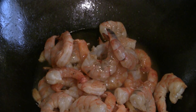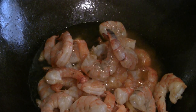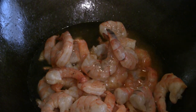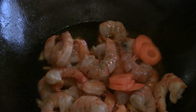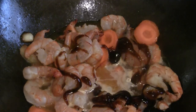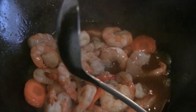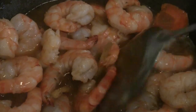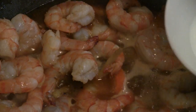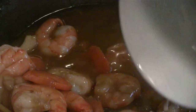To make the sauce, add 1 to 1 and a half cups of chicken broth. If you don't have chicken broth, just use water. Add a tablespoon of chicken soup base for flavor, then add some sliced carrots for color. Then add my favorite sauce — 2 to 3 tablespoons of Chinese oyster sauce. Bring the sauce to a boil, then add a slurry of 1 tablespoon of cornstarch mixed with a third cup of water. Add the slurry to reach your desired thickness, then give the sauce a final stir fry.